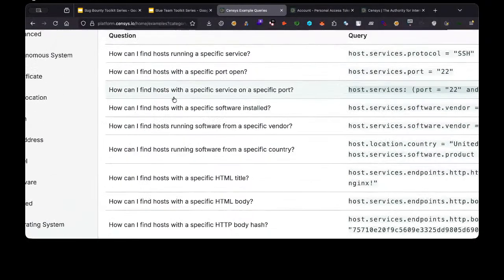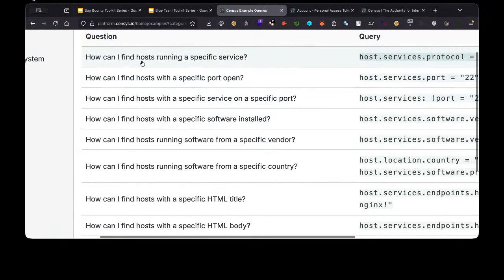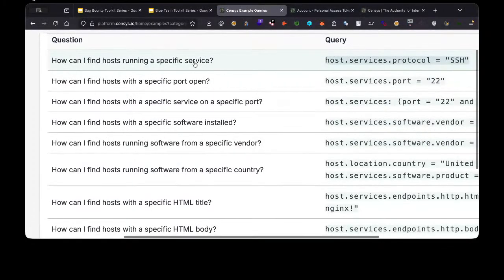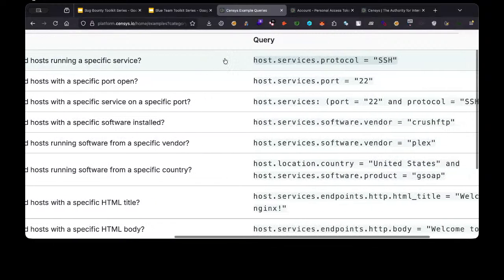See, there are queries like how can I find hosts running a specific service. Suppose you have a target and want to check if a particular service is running or not, then you can use the query host.services.protocol equals your service name.